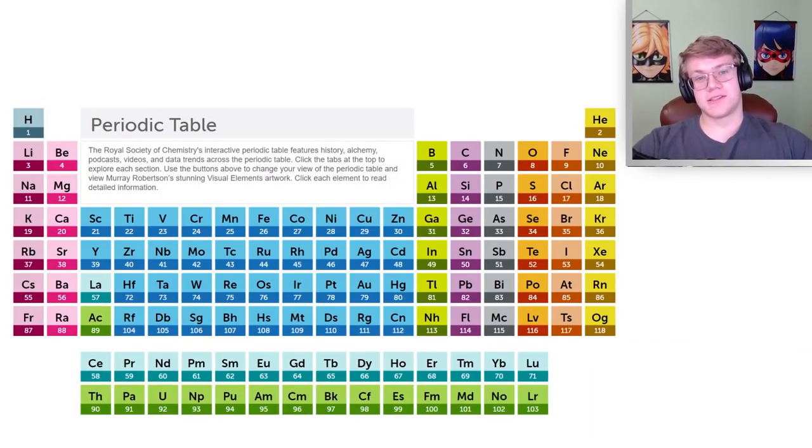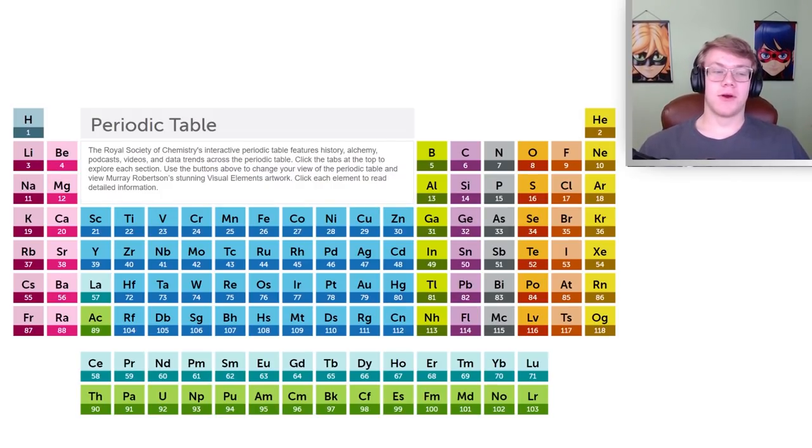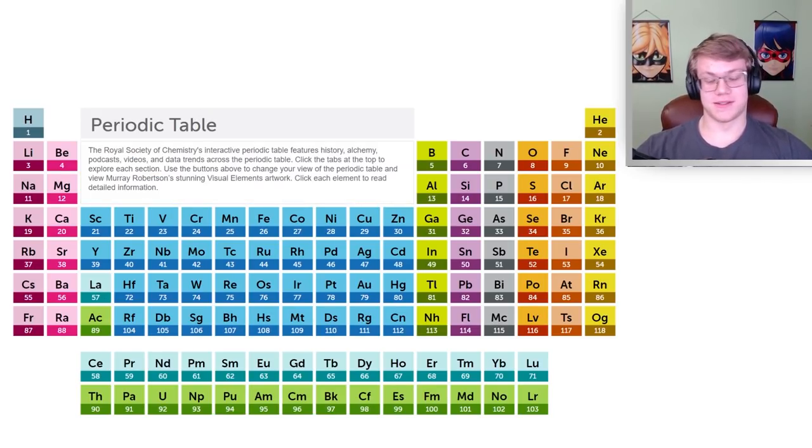But basically, how this is going to work is I have a list of characters from the show, and here's the periodic table right here. So I'm going to name a character, and then I'm going to look for the periodic table's elements. And if we can find it, that's great. We'll add it to the list of things we found. If we can't, we will just not have it there, I guess.